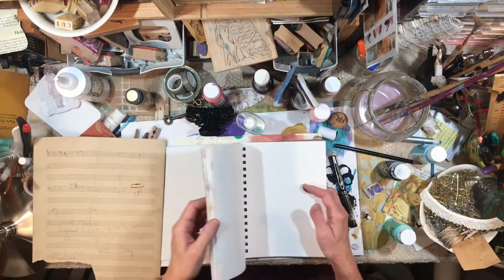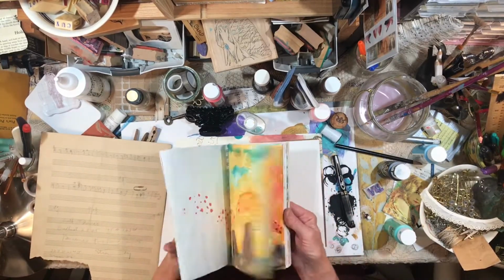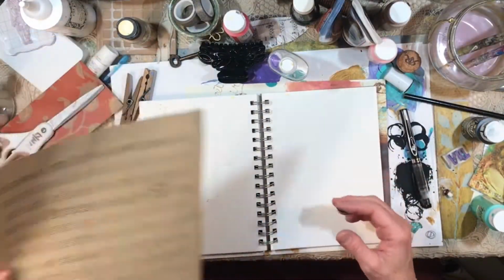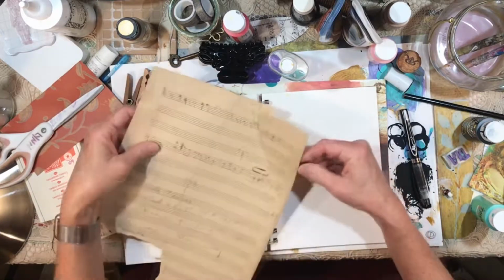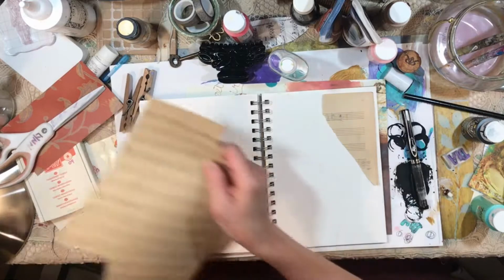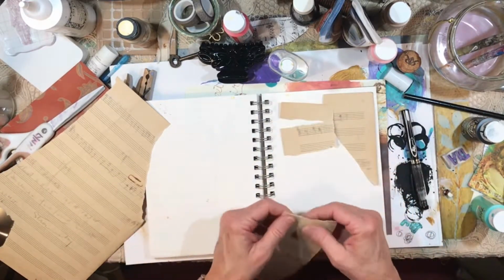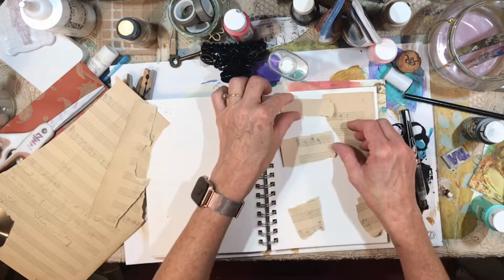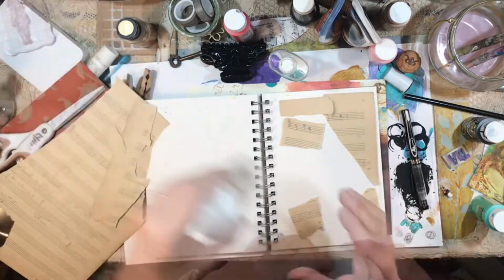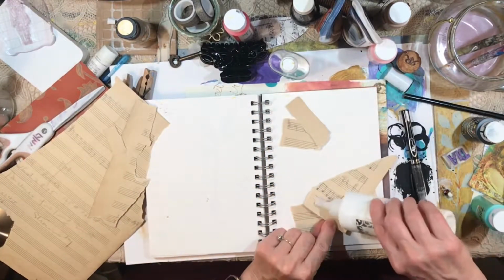I've got one of my art journals out. This one is just about completely full. And I want to make a quick art journal page. The first thing I'm going to start with is some bits of paper. This is music paper, and I'm not going to get too precise with any of this. I just want some texture on the page.